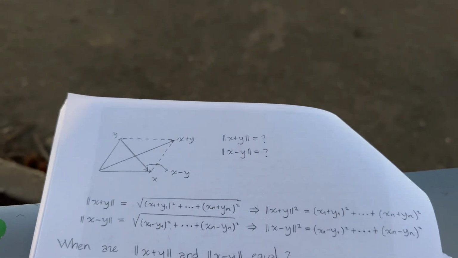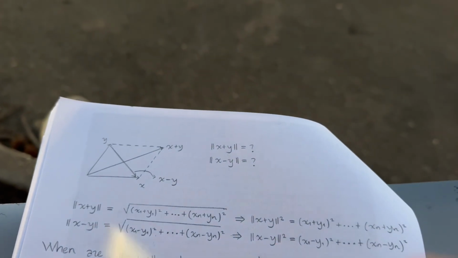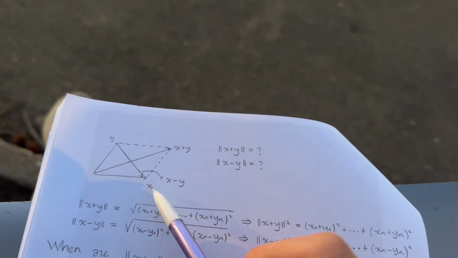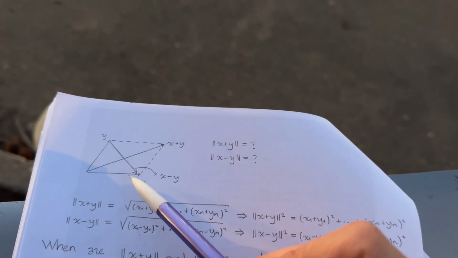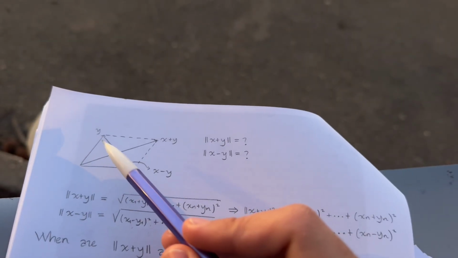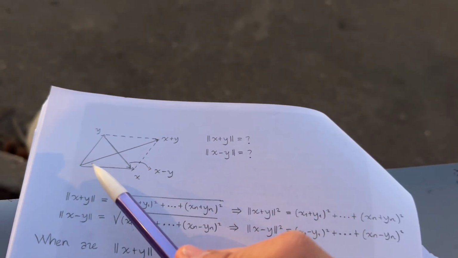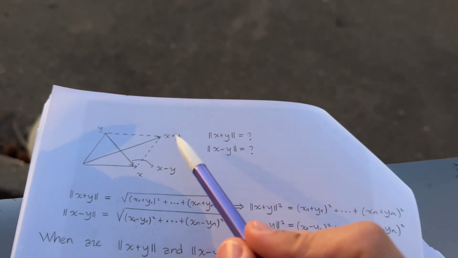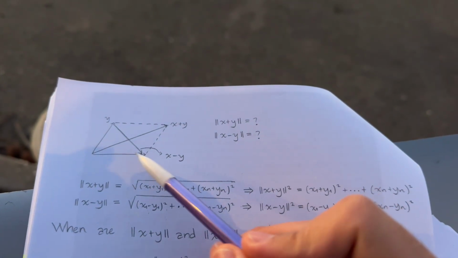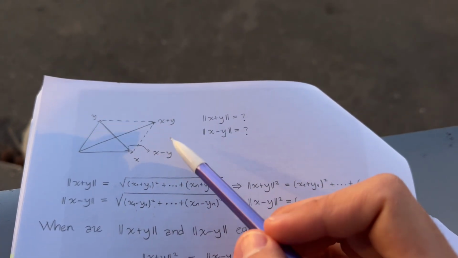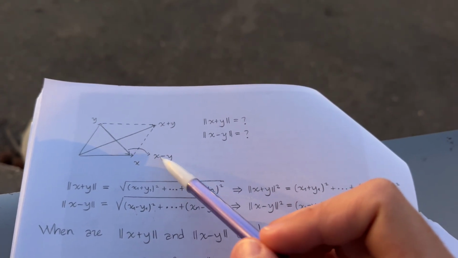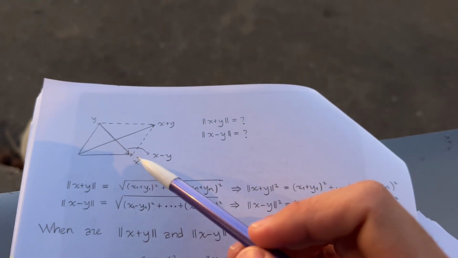Okay, so we start playing with these objects we call vectors, and some natural questions will arise. We start considering two vectors, in this case vector x and vector y, in an n-dimensional vector space, and we ask ourselves, okay, what happens if we add these vectors? By the parallelogram rule, we know that we can add those vectors just by displacing one onto another, x over y or y over x, and we will get x plus y. And similarly, we can subtract them and we will get this other vector.